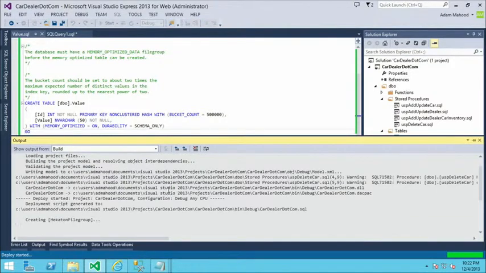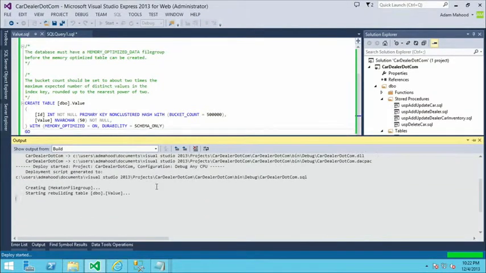And you'll see as we go down in the output window that we're not starting from scratch. We're not rebuilding that database. We're not deploying every object every time. Under the covers, DACFX knows that debug database already exists. So it's doing a targeted comparison to understand the differences between your project and the database, and then crafting an incremental deployment script of the minimal set of T-SQL necessary to update the target. And so you can see we added the file group and we rebuilt the table.